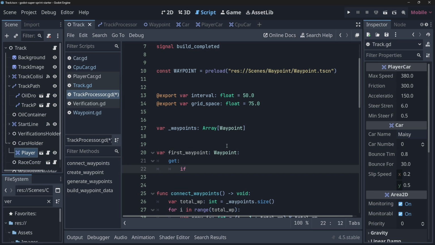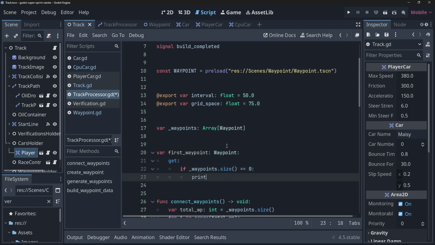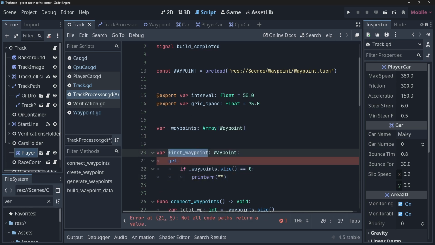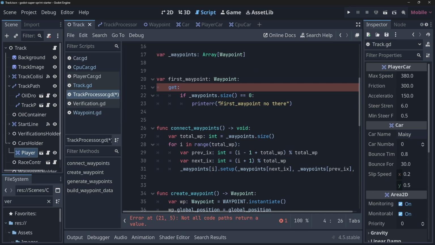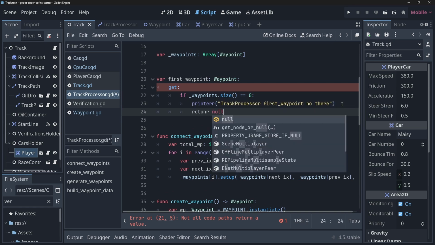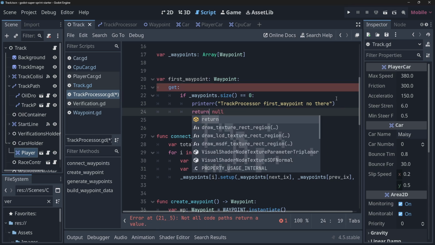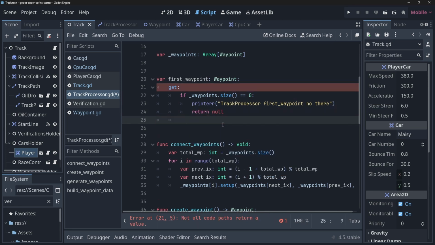And we'll put a bit of a debug check here, actually. We'll say that if waypoints.size is equal to 0, we have obviously some big problems. So we'll print here an error. We'll print something like first waypoint not there, I can't think of anything better that'll do. And also put the track processor in here as well. And then we can return null. Now this will crash the program, but that's not a problem because we'll have something in the error anyway to tell us what's gone wrong. This should never happen. Otherwise, we're okay.